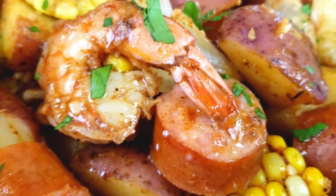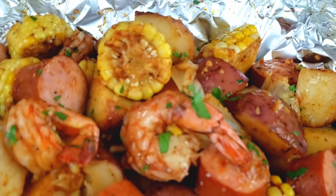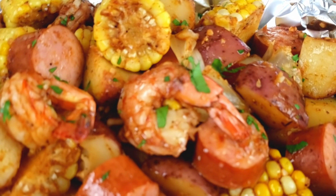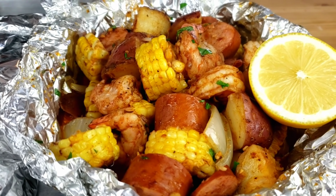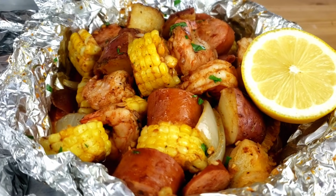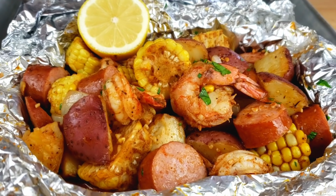This easy dish, guys, is so delicious and it comes together in about 45 minutes. Finish off with lemon juice and it's ready to be served. There you have it, guys, shrimp boil in foil packets.